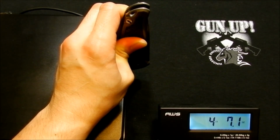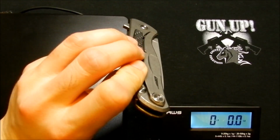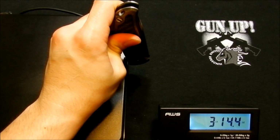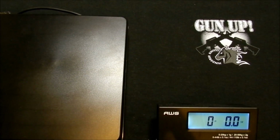4 pounds, wow, 5 pounds. Should have already released by then. 4 pounds, about 5 pounds actually.